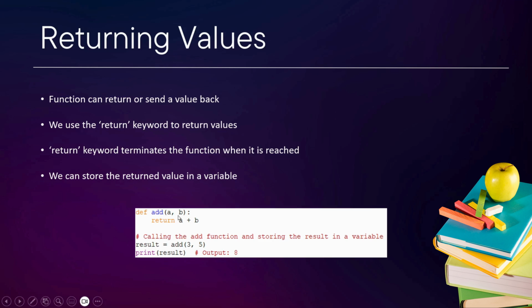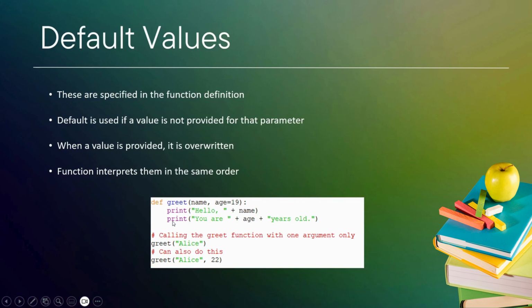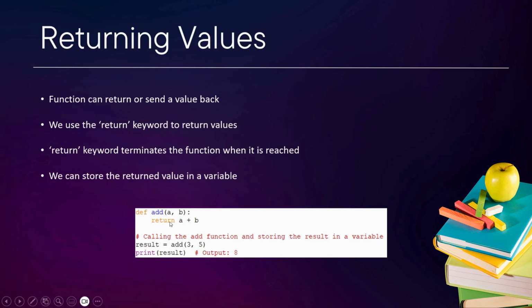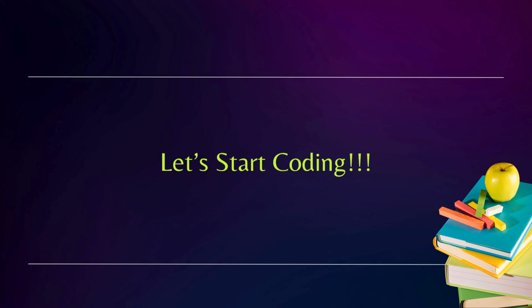Here you can see I'm saying return a plus b. In the previous one, I was just printing the value. I said, okay, print this value, that's it, the function's job is finished. But here I'm saying return the value. So it will not print anything, it will return this answer over here. When I call the function, this part will return this thing and store it in this variable. Now I can use that. We will see more about this in the code.